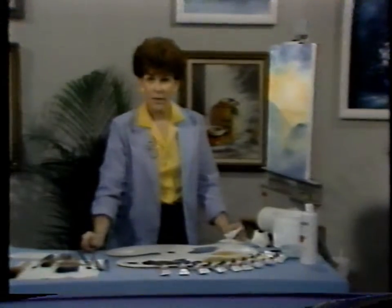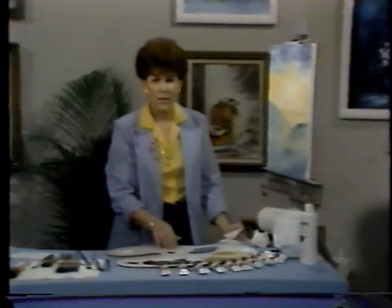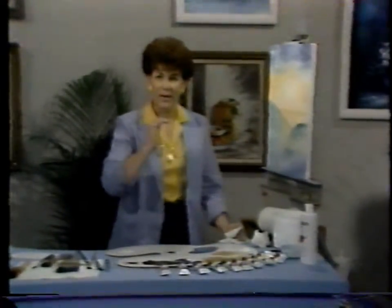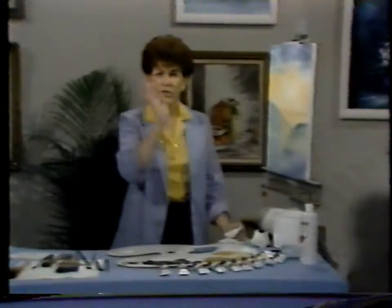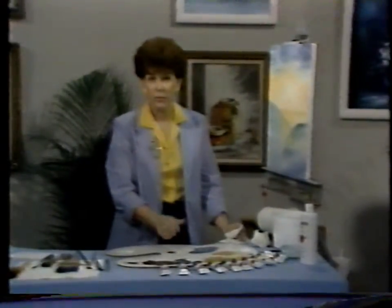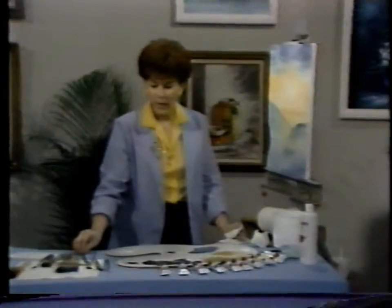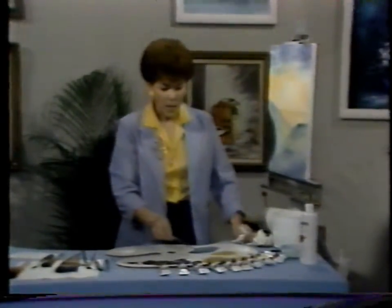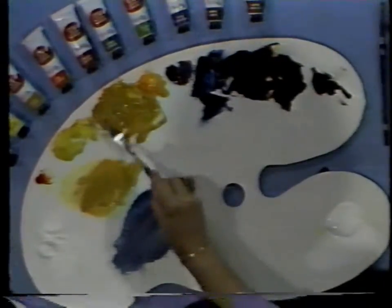What I have done to prepare my paints to work in a technique that we're going to do and push the grasses up. We're not going to paint them so much as we're going to just lay paint on a canvas and push that paint up and allow it to visually grow and to literally grow. What I've done is gone to my palette, and I have a couple of mixes I'm going to be using.